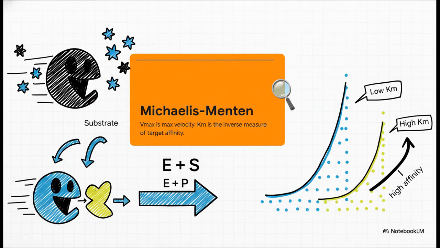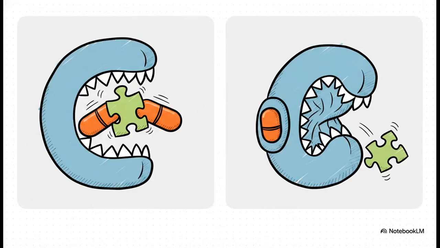What you absolutely need to remember is that Km is an inverse measure of affinity. A very low Km means the enzyme is incredibly sensitive. It has a wildly high affinity for its target and works brilliantly, snapping up its target instantly, even when there is barely any substrate floating around. And this mathematical relationship brilliantly illustrates how modern pharmacology actually works in your body.